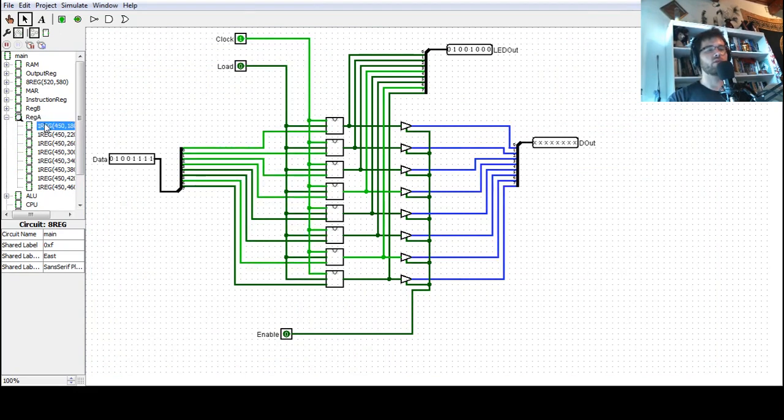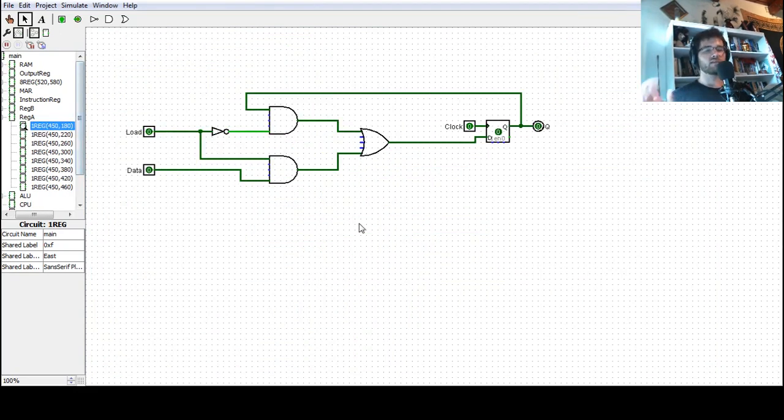We can go into one register here. So this is one of our registers, and this is literally storing 1 bit of data. This right here is our D flip-flop, and this is chosen because this is what we used in the Ben Eater videos. So this is a built-in component. It was too fiddly to try to work with the electronics of the D flip-flop. Building them custom, you can try to do things like that in Logisim. I did not feel like it, so I didn't.